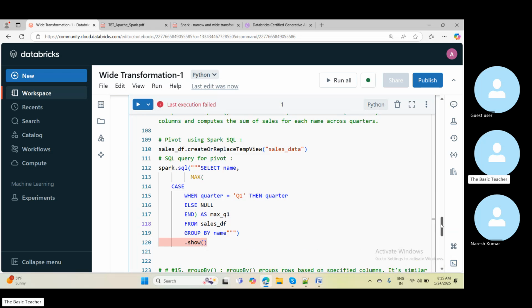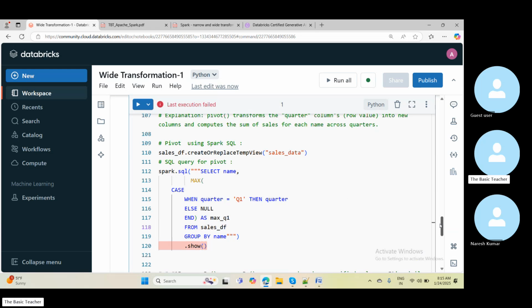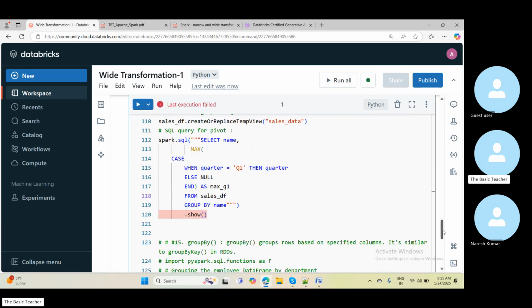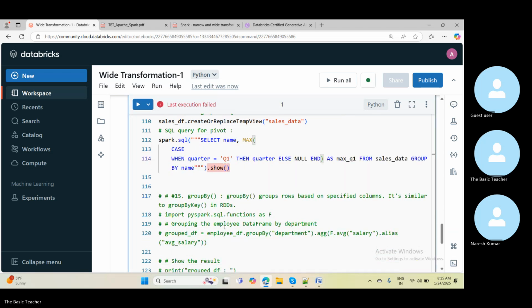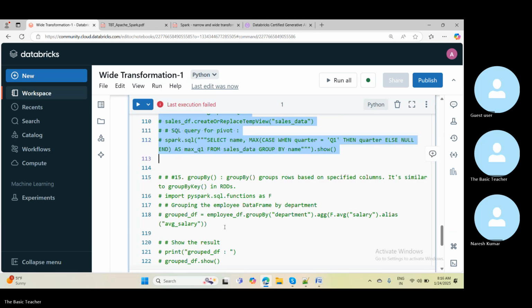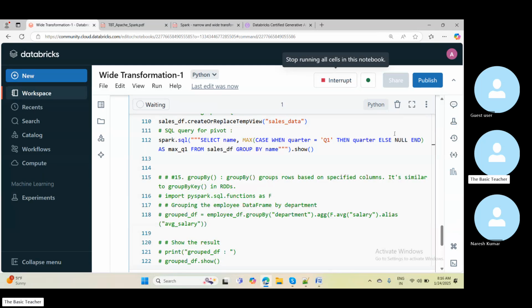Because this is not simply supporting it. It is saying some indent issue, so let me first remove that indent. And now I will change this to sales df, then run this.